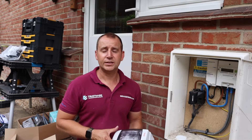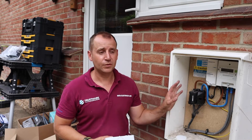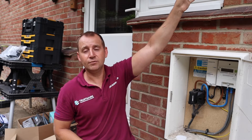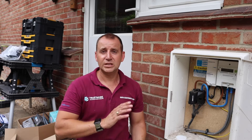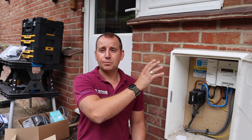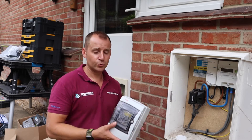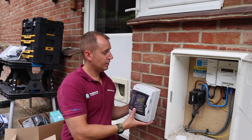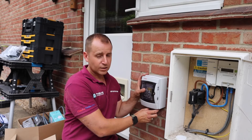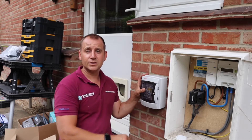This is where the job gets a little bit more interesting. In this installation we have a 100 Amp supply on the outside of the meter. The tails then go up in the cavity of the wall to a consumer unit inside this utility room. The consumer unit is absolutely jam-packed — no room for any spare ways. And because of the way that this is installed, we can't split the tails and put another consumer unit in there. So what we are going to do instead is install this IP-rated lockable consumer unit actually on the outside. We're going to install some copex, come out the bottom into the meter cupboard for those meter tails, and then take the high-tough up into the bottom and terminate it in there as well.